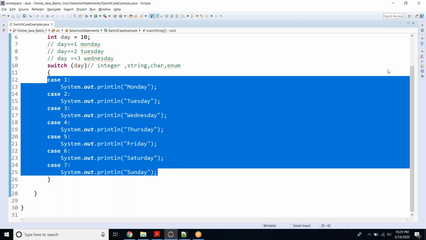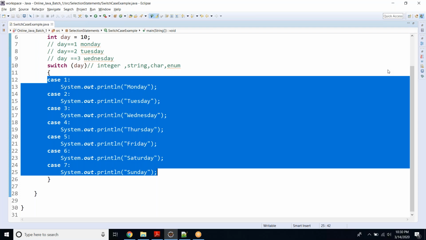Rajat is asking, can we skip any case? What is the logic to skip any case? Because ultimately only one of the cases will get executed. There will be no situation where we are required to run more than one case. No, because switch case is a selection statement. Selection statement means only one code should be selected during execution. Because if you see the example, in a week, a day can be either Monday or Tuesday or Wednesday. It is not possible that the same day can be Monday and Tuesday both. So there is no chance to execute multiple cases. Only one case should be executed. There is no point to skip any case. You will never be required to skip any case.